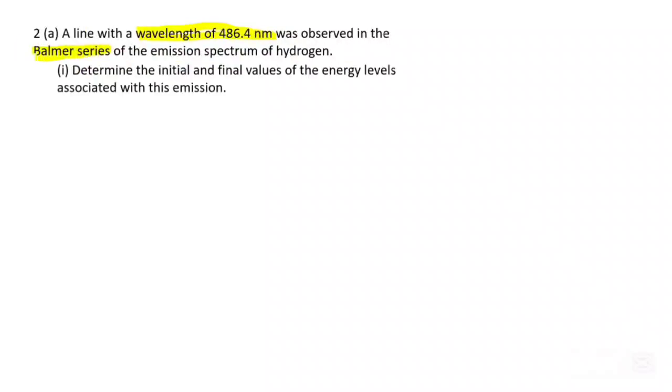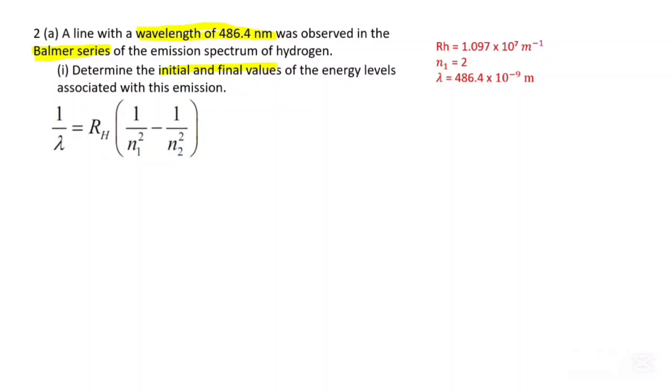Determine the initial and final values of the energy level associated with this emission. To answer this question, we must use this formula. Before we substitute all the values into the formula, one of the tips I'm going to share is to list down all the important details that we can find from the question. Here I have listed down all the information we can get from the question.